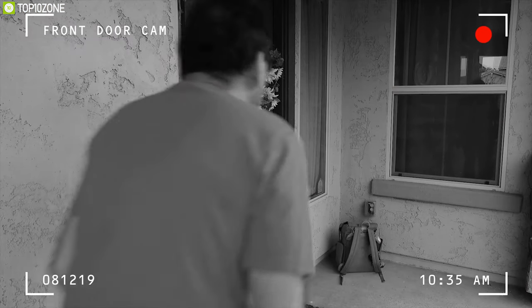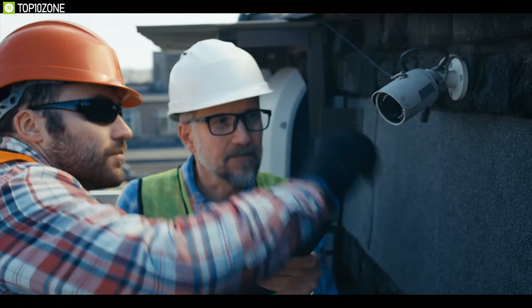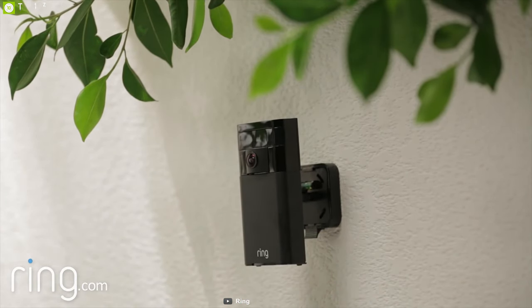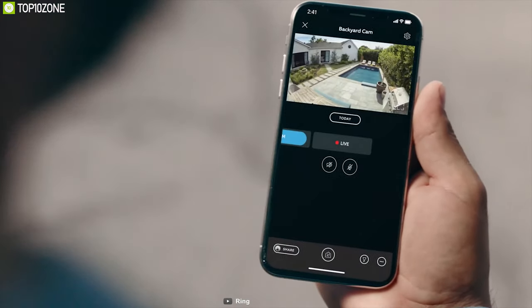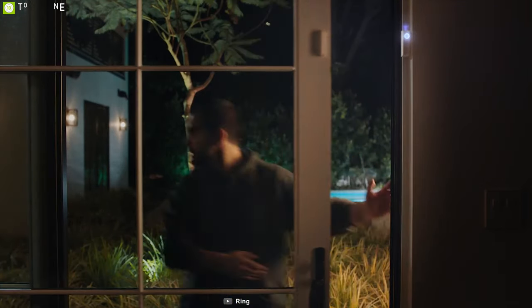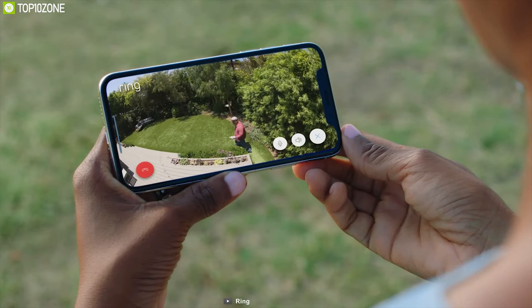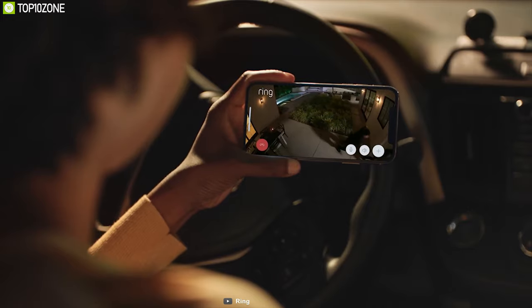Is your home really safe every time you go out? Are your belongings safe from intruders? An outdoor security camera can be the best answer for all of these questions. Meet the Ring Stick Up Cam, a feature-packed outdoor security camera built to enhance safety for your home. It comes with a 1080p HD camera which ensures crystal clear, sharp videos with a 115-degree field of view. The Stick Up Cam offers adjustable motion zones allowing you to monitor areas that matter the most, and has a built-in mic and speaker which supports two-way conversation with clarity.